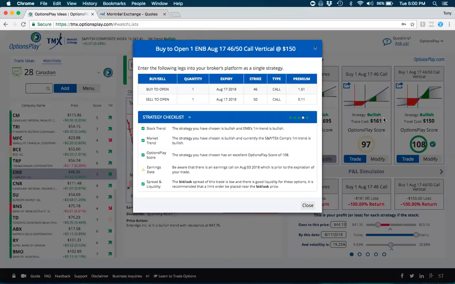So it looks like most of you are, yes, one or two of you are new, meaning you're new to options trading. Especially if you're brand new, the strategy checklist is designed so that you understand your risks before you place your trade, such as checking if you're trading with the trend of the stock, trading with the trend of the market, checking the options play score to see how your risk-reward ratio on the trade is. We check for earnings, something that we see a lot of beginners tend to overlook when they're trading. And lastly, we look at spread and liquidity. So these are all the key things that you want to look out for before you start trading.